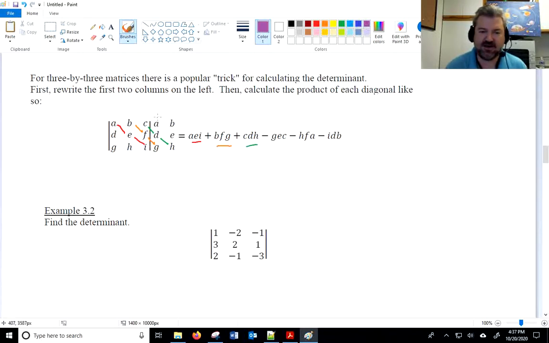But then you have to minus, just like before, when we went from bottom left to upper right, you've got to go minus this times this times this, minus this times this times this, minus this times this times this. So it kind of gets candy striped, almost like a peppermint candy cane or something, but that's kind of how it works out.